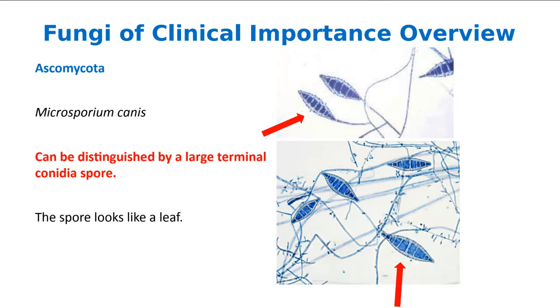Okay, so can everybody see that? There's only one spore, and that spore is huge. It looks like a big leaf. Are you with me? So these are what these organisms look like when they're growing, and then we put them under a microscope. We can tell this is a ringworm, and we probably could tell just by looking at where it's growing on the body real quickly.